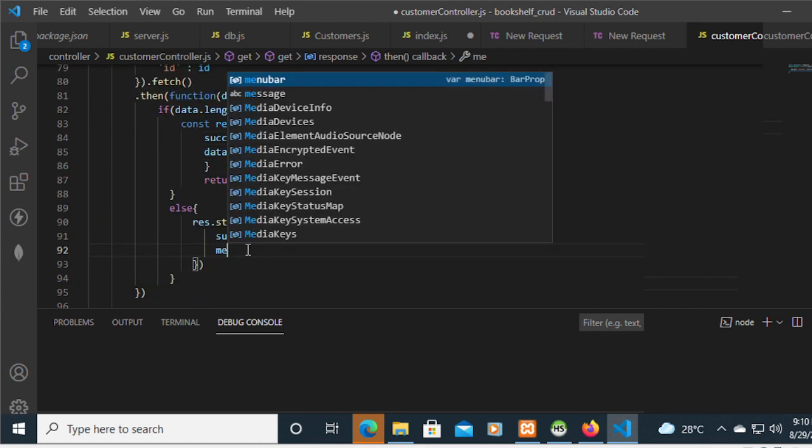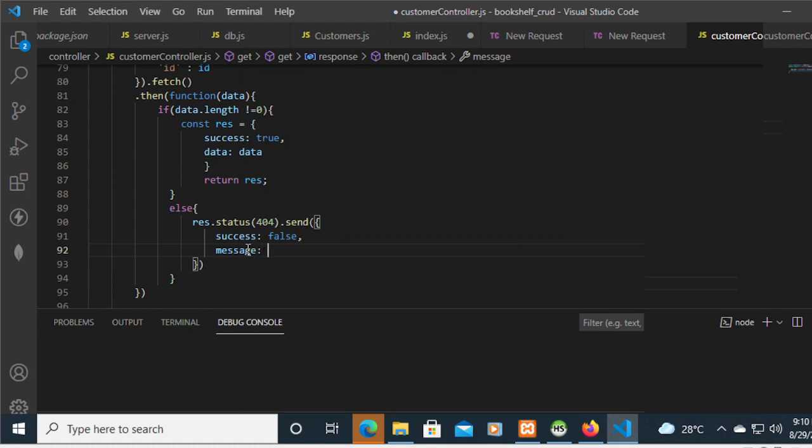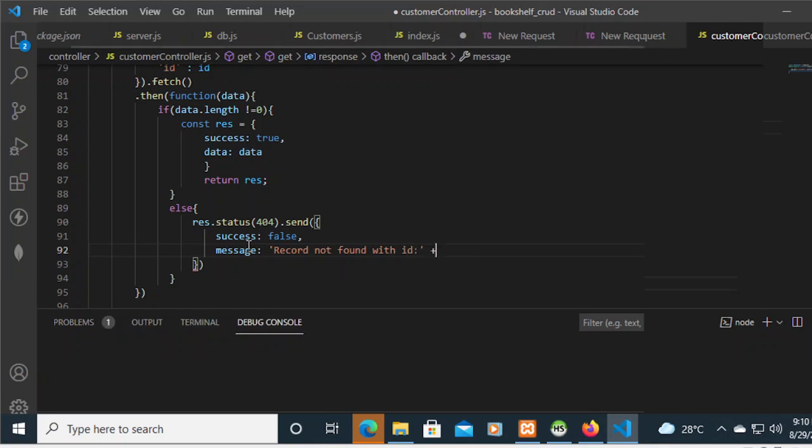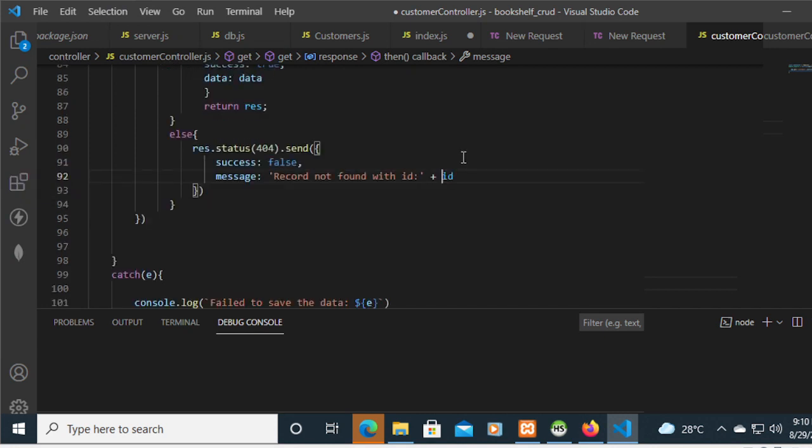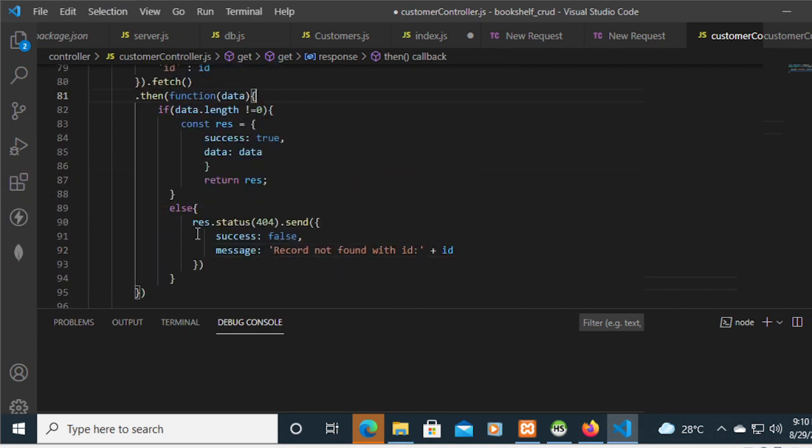Then message, you can say record not found with ID, and going to pass the ID parameter. Alright, so that should be it.